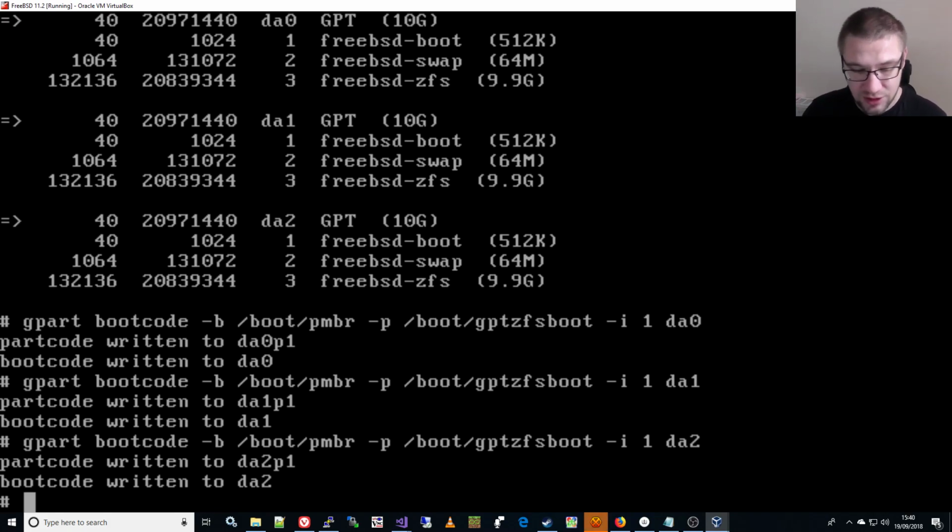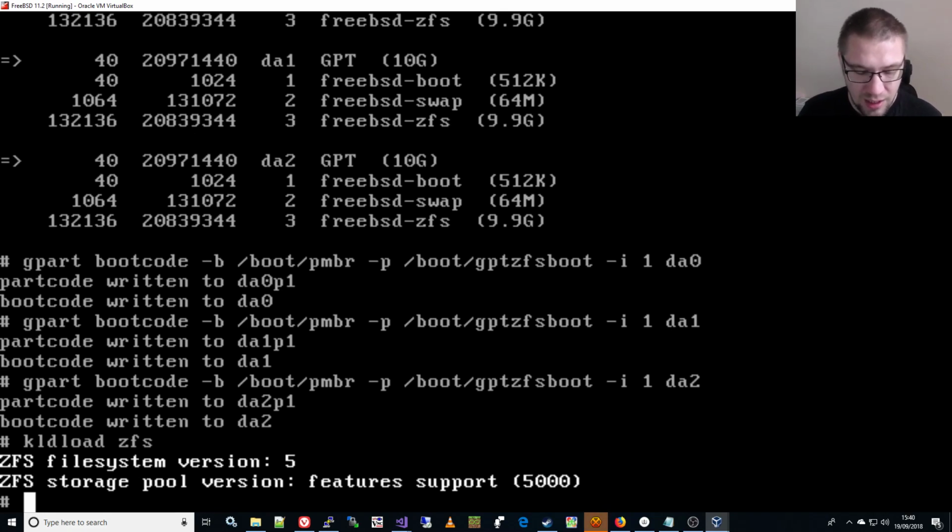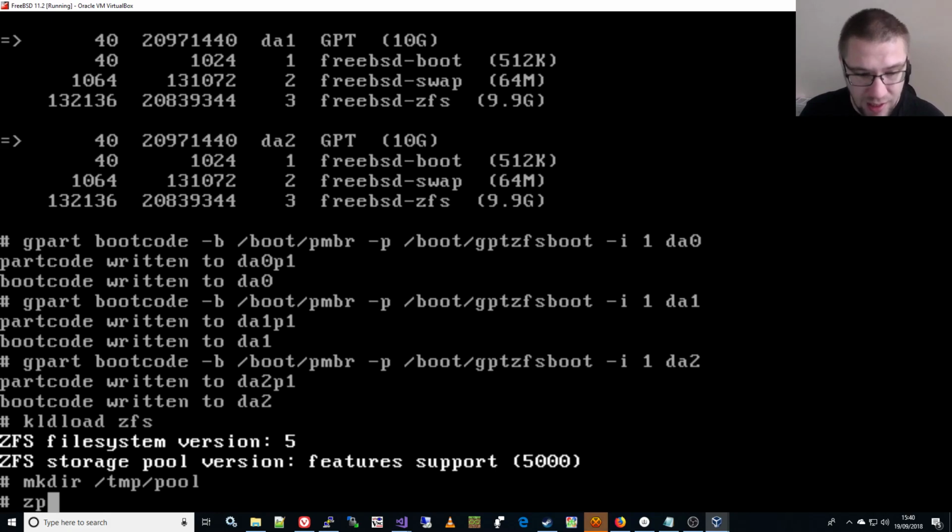The next bit we need to do is actually create the zpool itself. To do this, we need ZFS loaded. And we want to zpool create, it seems this is a read-only file system. I want to write it somewhere writable, so I'm going to create the folder beforehand with mkdir /tmp/pool. Yeah, that'll do. The reason I've used /tmp is that whatever system you've booted from, it is very likely that /tmp is writable, because it kind of has to be.